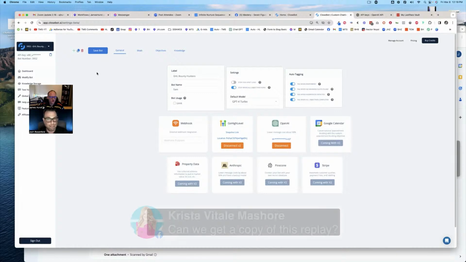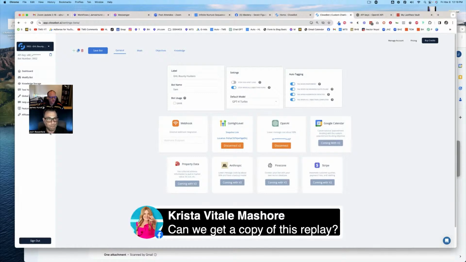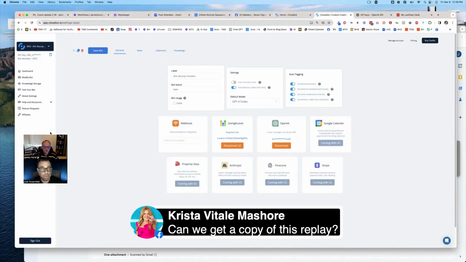Not necessarily. You can, but let me just think. So yeah, you can set up the bot, or we can continue with the workflows. It doesn't matter. We have to do both. Let's work on the bot.